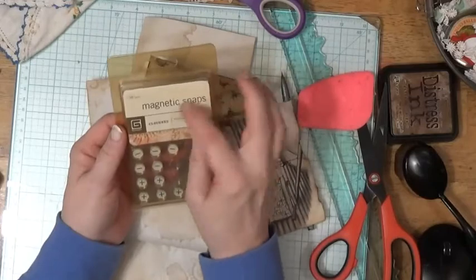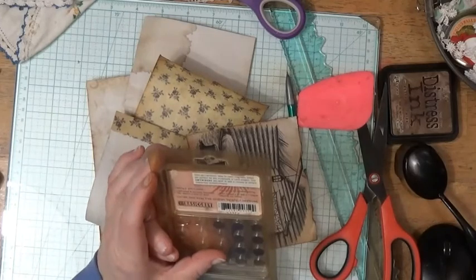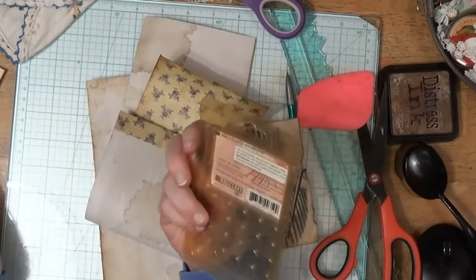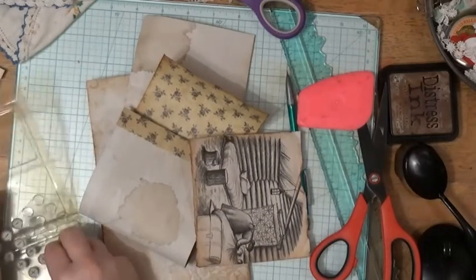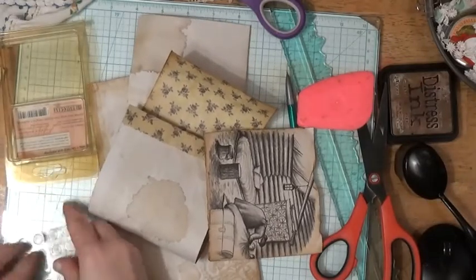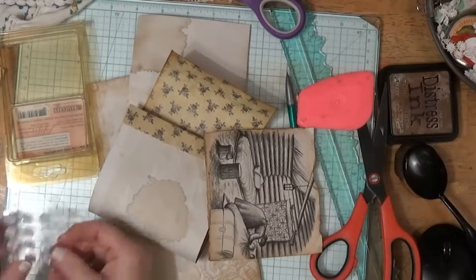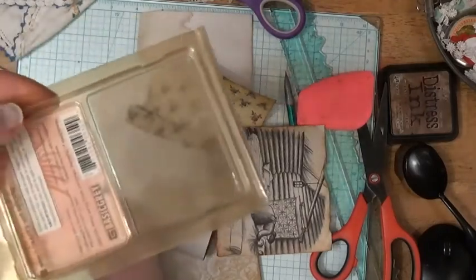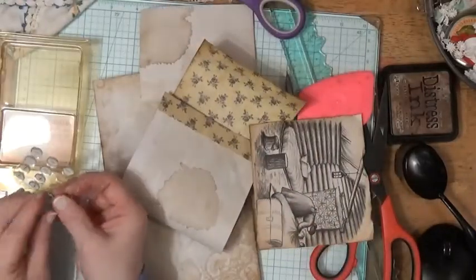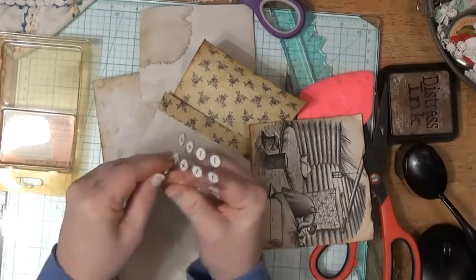Okay, so I don't have very many magnets, but I do have these. They are basic gray magnetic snaps, and I have had these forever. I don't know if there's a date on here. I'm assuming they're still fine. So you take out a positive and a negative of these. I got these back at CKC. The plastic is totally yellowed. I put it against something white so you can see. I got another package over there and it's still white. I'm having trouble getting it out of here.